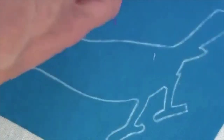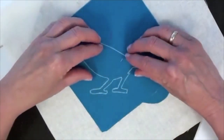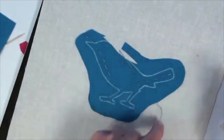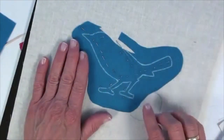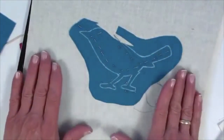Now, where else might you use cutaway applique? I might use it on this bird, which is a shape that also comes from the color book. And the biggest part of the bird is not really a problem. It's the feet. But I would treat this shape exactly the same way. And when I got down here to the feet, I would treat the feet the way I did the parts of the H. So I hope that you find this helpful.